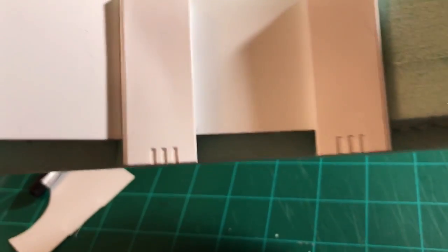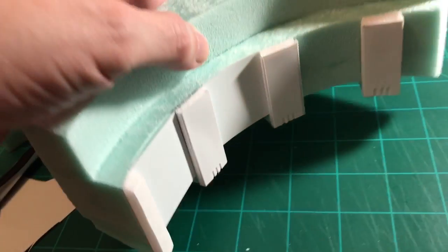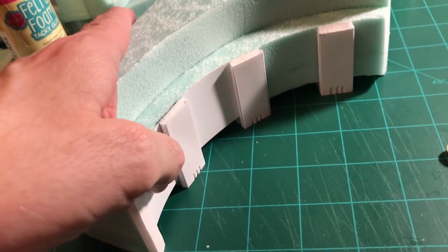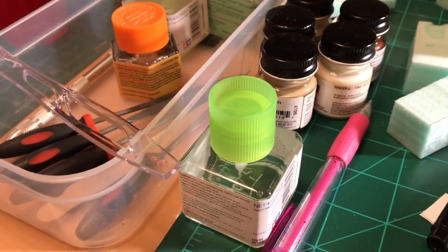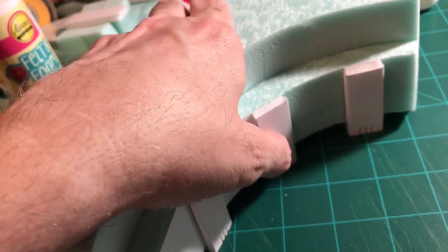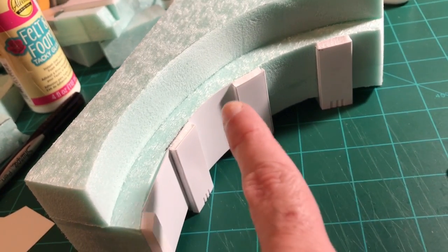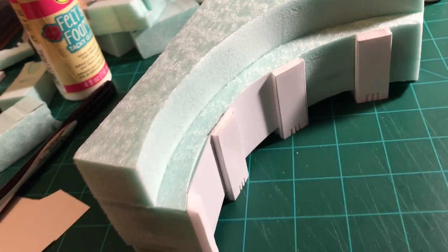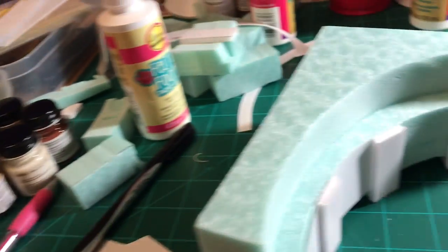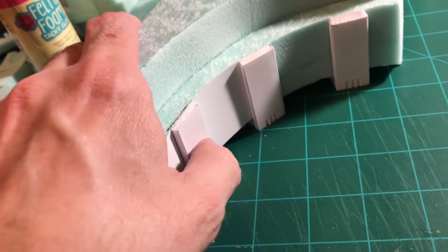All right, so I have all the columns glued in place. Little notches in there. It's a bit tricky because you can't use a lot of glues with the foam, it just dissolves it. So I couldn't use my Tamiyas, but the raised columns are actually foam board. So what I did was I put a little bit of the foam glue on the sides because they're foam. It's paper on the front, so I was able to just put some of my Tamiya regular cement over the paper, and that adhered the plastic on pretty easily, the styrene.